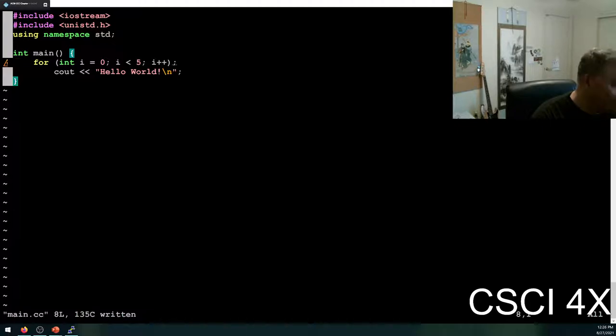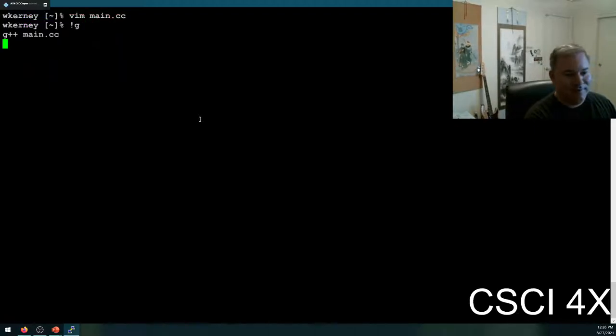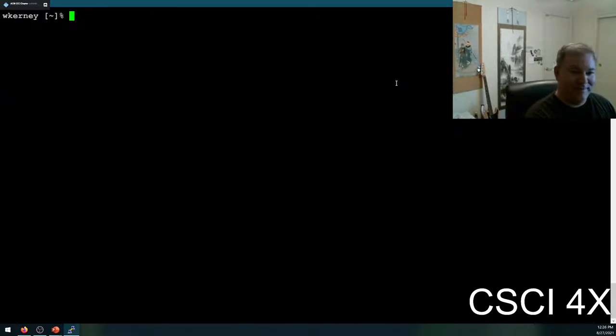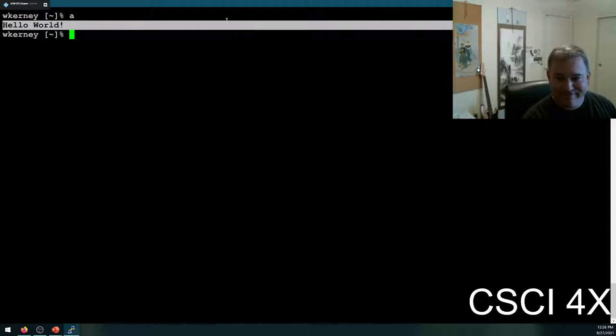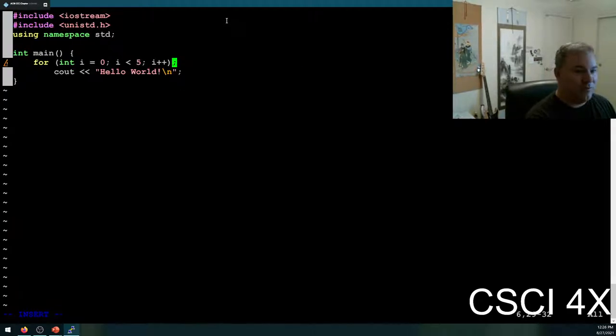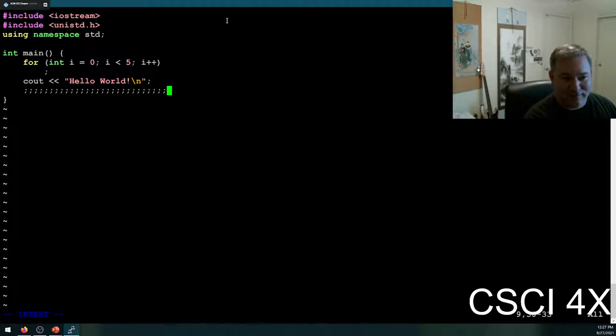All right, we got a variety of different answers. Only one way to find out. Note, misleading indentation. Yeah, I know. It's deliberate. It runs one time. The reason why it runs one time is because this for loop runs whatever the next code block is, remember? So the for loop is going to run the next code block five times. What is the command? Nothing. It's an empty command. You can actually give an empty command. That's fine. This is perfectly valid C++.